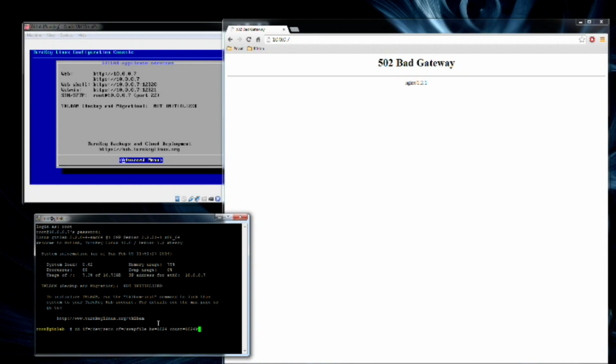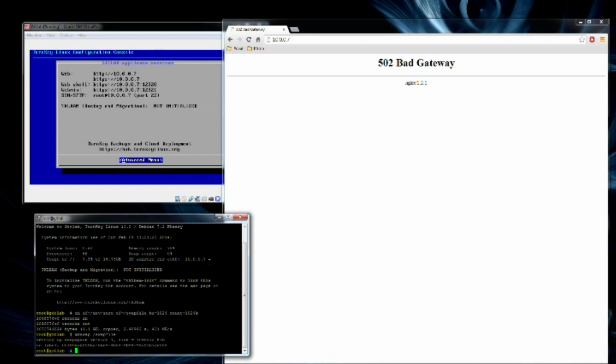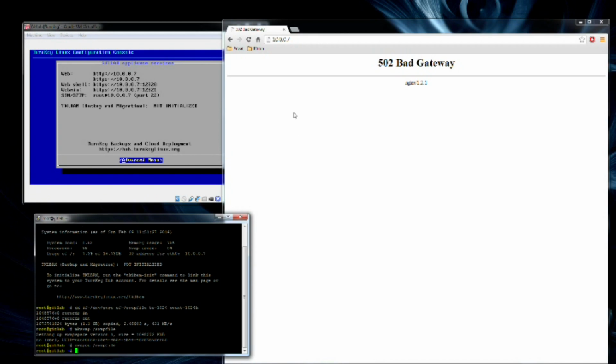So just enter this command. It creates a file and how big it is and all that stuff. It's created. Then we want to turn that swap file into an actual swap file with that command, and we want to turn the swap file on with that command.